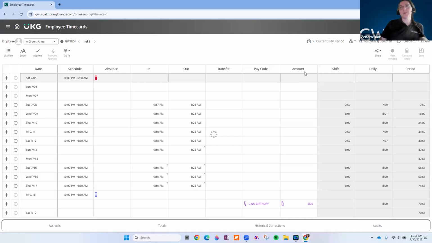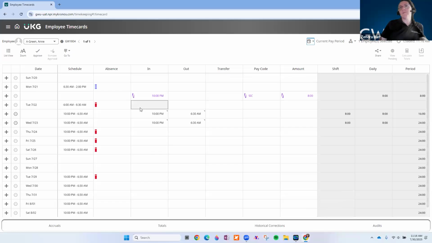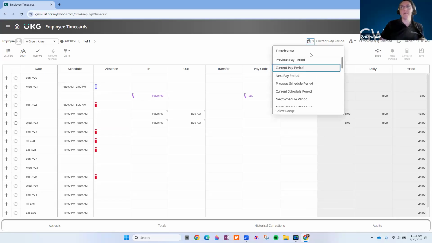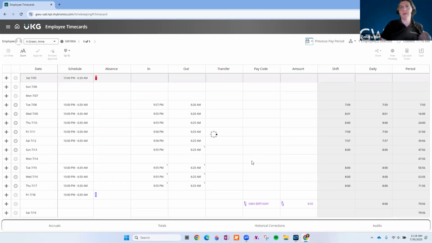So we went to the current pay period and double checked. We went to the scheduler, we added vacation, made sure the schedule's in there, right? It really goes by what day does it say that employee worked per their schedule, and did they work those days before and after the holiday? And that's what it's using to populate that holiday. So now when we go back to previous pay period again, we see that it's there. So that's our first example with Anne and holiday not populating.